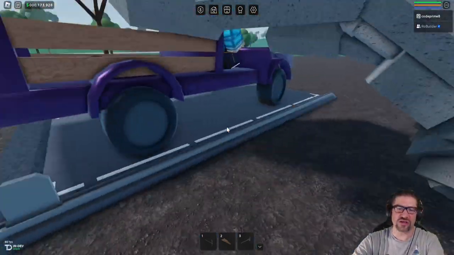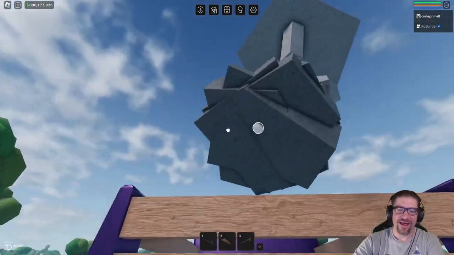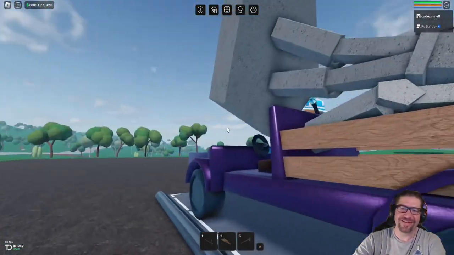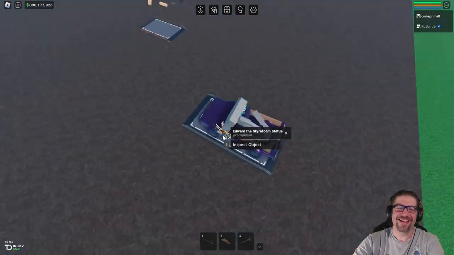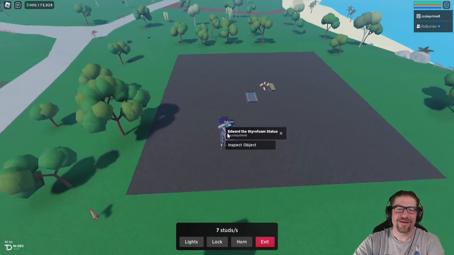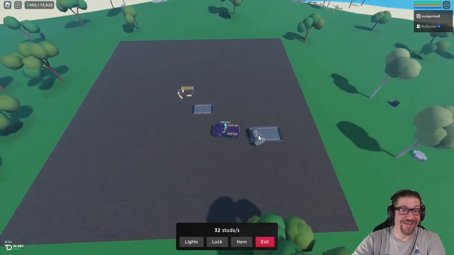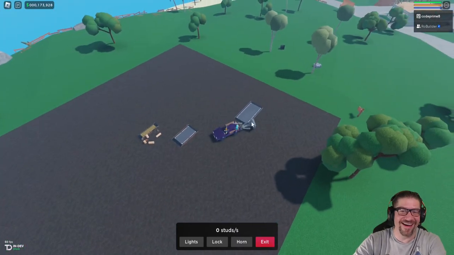Just get in the car. I got you. I'm holding it. Now you just jump in and drive. Ah, my head. Mind the gap. All right, we did it. Oh, what are we doing? I don't think this is how it was intended to work.